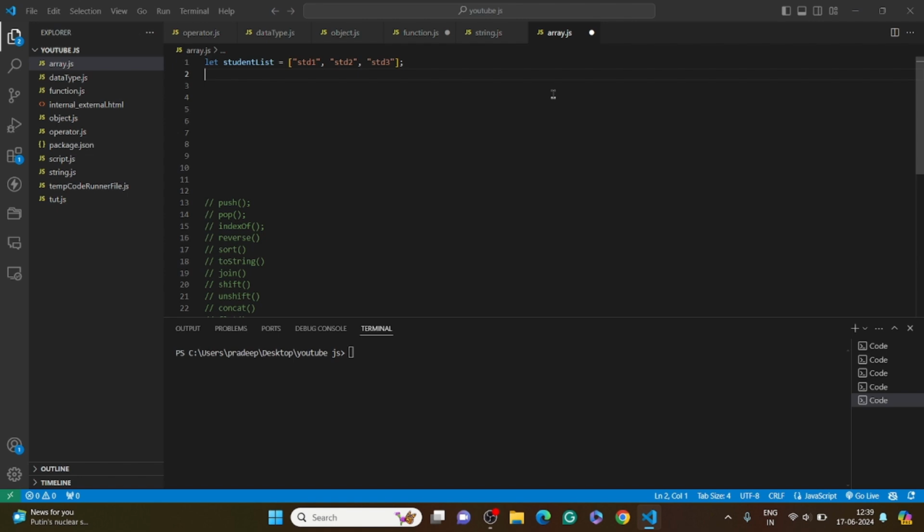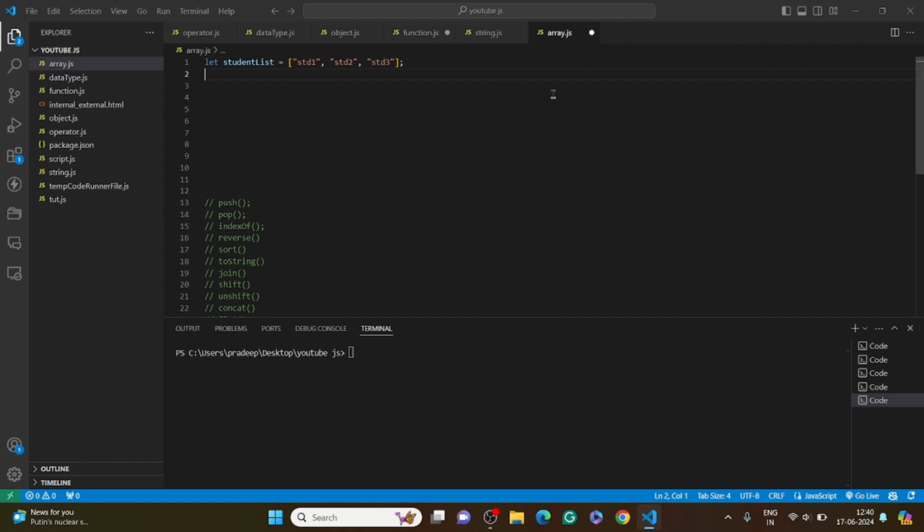You're thinking, why do we have to use an array when we can declare a variable and assign a value to it? So now let's understand with an example. Suppose you have a class of 50 students, and you want to store the names of all 50 students. For that you can make 50 variables, or we can say 100 variables. So in these use cases an array is very useful. You can store all the names of the students, or a bunch of values, in a single variable. So this is why we use an array.